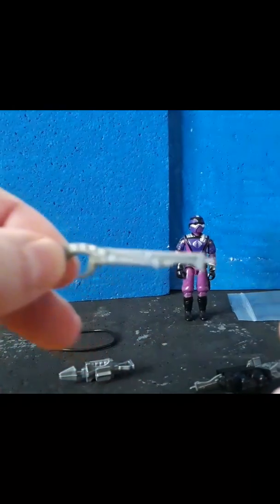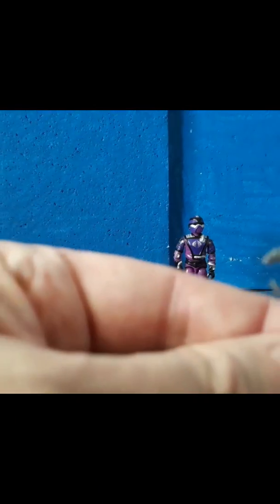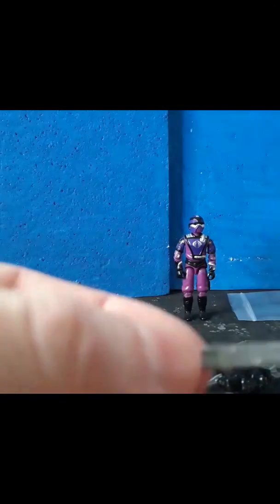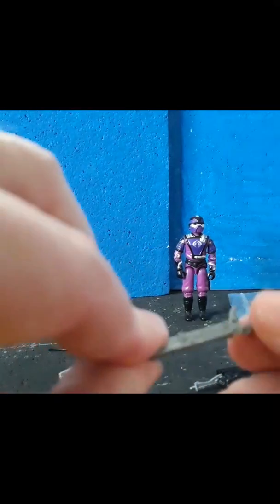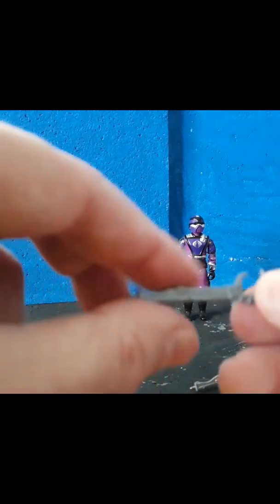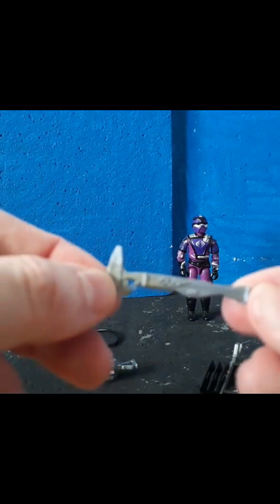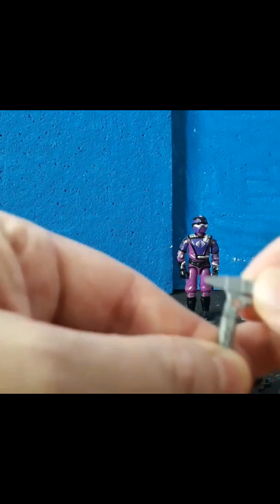He came with a power claw, again with a connection point on the back. This looks like a vice grip in a way. Pretty nice. The detailing on this is great. You could see, let it come into focus right here. Looks like, what's the word I'm trying to go for? A lever of some sort to get the claw to pinch down. Very nice detail on that. A power hammer. Real nice as well. You can see it has a hinged system right here to where it works on a piston. You know, bonk bonk, hammer.